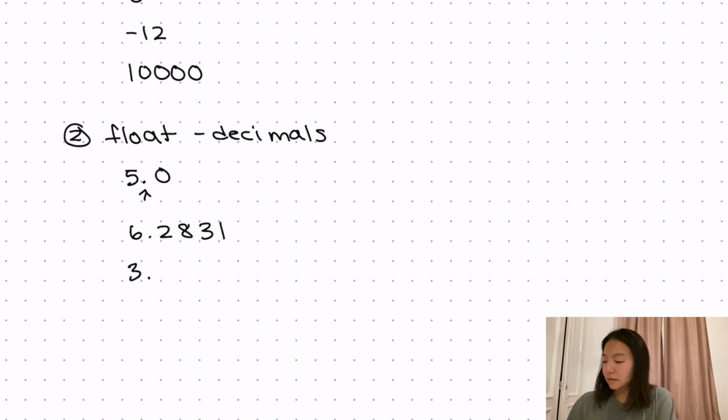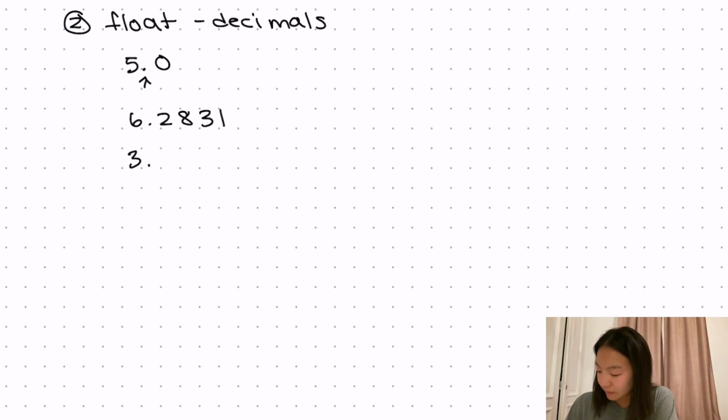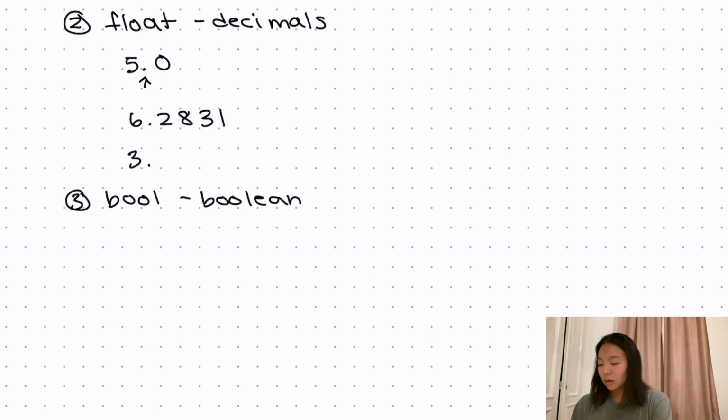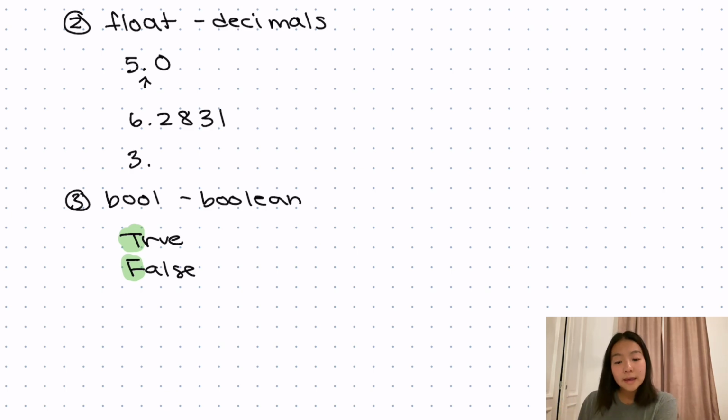Okay, so the next type that I wanted to discuss is known as a bool or a Boolean. So with a bool, there's only 2 different values: there's True and there's False. And notice how I capitalized the first letter of these 2 values. So Booleans in Python are literally telling the computer, hey, this thing is true, or hey, this is false. We'll talk about this a little bit more later, and hopefully it'll make more sense.